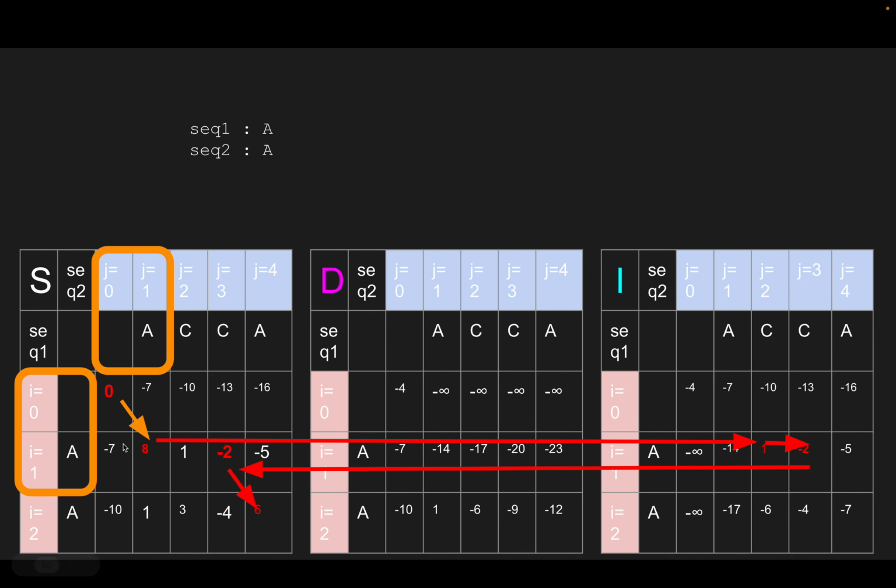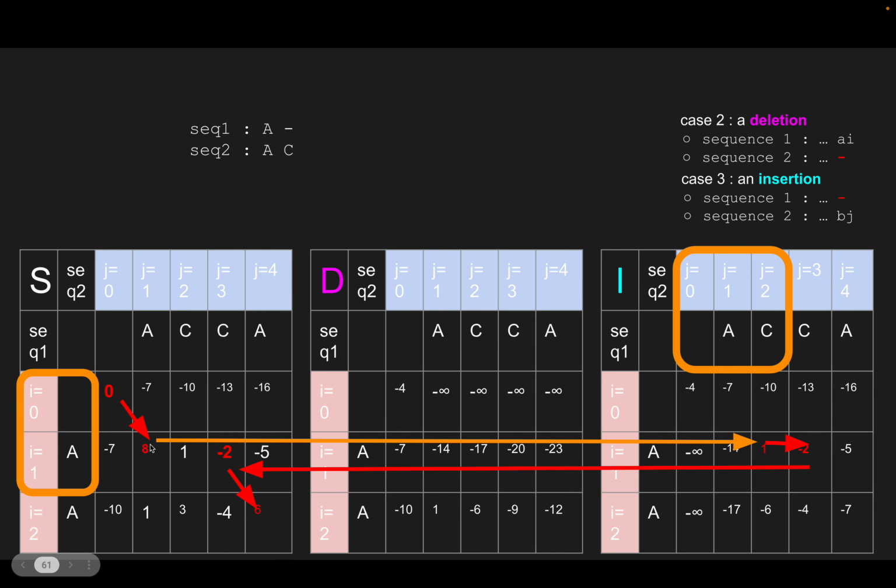The first one is the diagonal here, which means it is an alignment scenario, which is AA. So the first character of the alignment is AA. The second one is an I. An I means an insertion, that is, introducing a gap character to the first sequence.